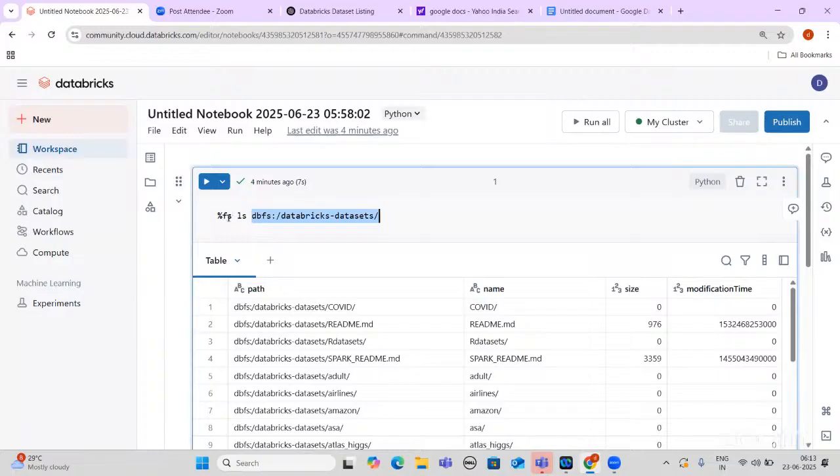This is a temporary location where we are working. So percentage fs ls means go into the Databricks file system and list the content in Databricks and databricks-datasets. These are the POC purpose datasets given by Databricks.